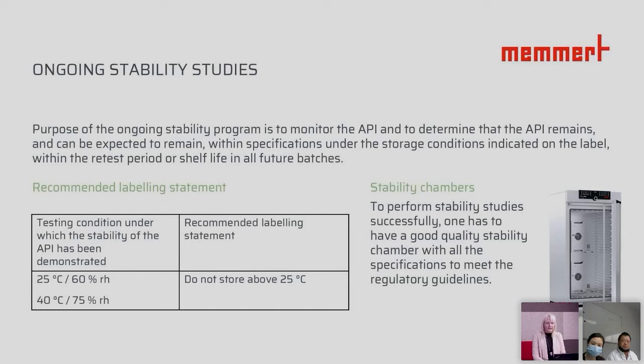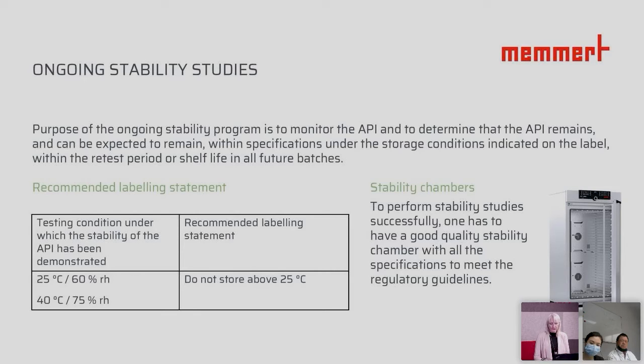Now let's have a look further. When we consider the guideline, then we also have to consider how can we successfully do our stability testing? What is necessary for successful stability testing? Of course, the personnel and staff is important. A careful checking of all the data is very, very necessary to follow GMP guideline, but also, of course, the climate chamber you are using for stability testing is very, very important for successful stability testing. And this climate chamber should, of course, meet all the rules and guidelines, and it must be a safe product.